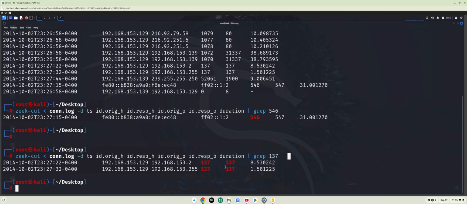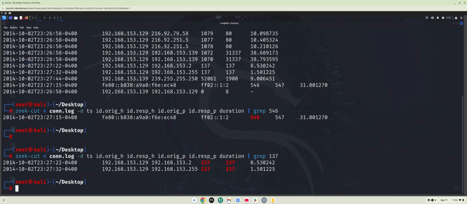All right, we only get these two lines because these are the only two lines where there's an interaction with port 137. And it's also quite possible that if there was a 137 in the IP addresses, it would bring those addresses up too. But we would still get the information we wanted because we would be looking at the specific port category. So it's still a good way to narrow down information and to look at certain parts of the traffic, if we wanted to look at traffic based on port.